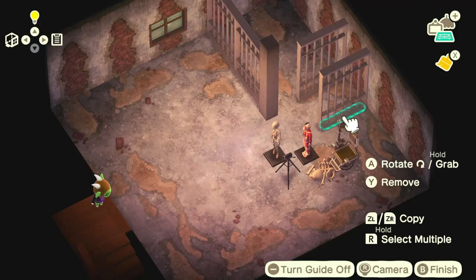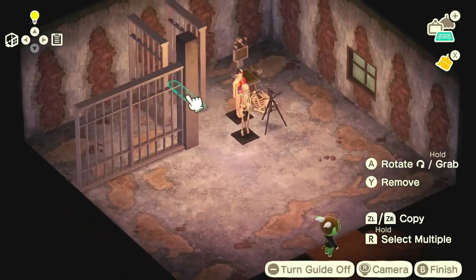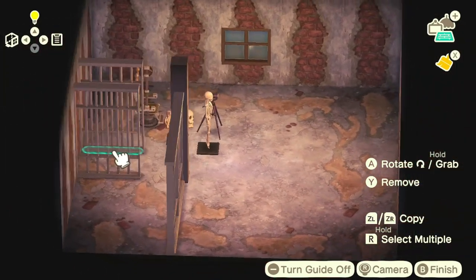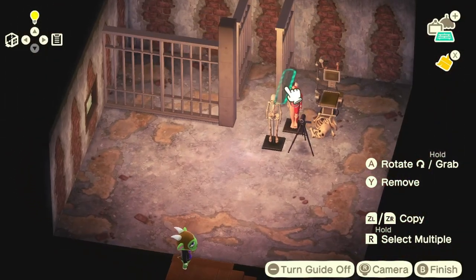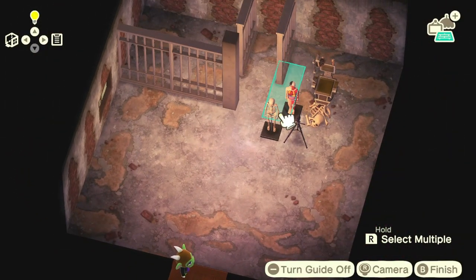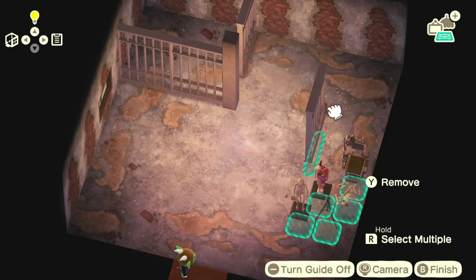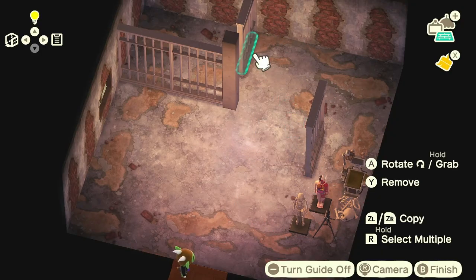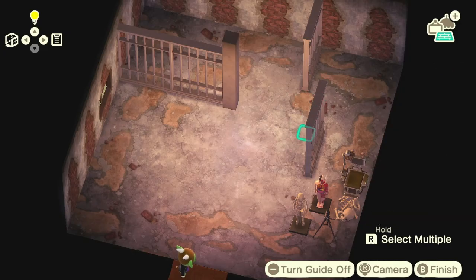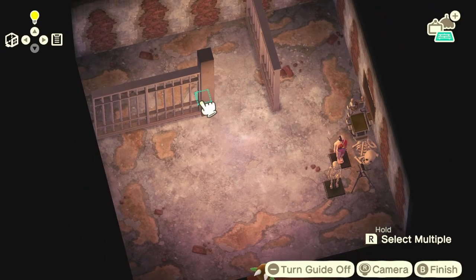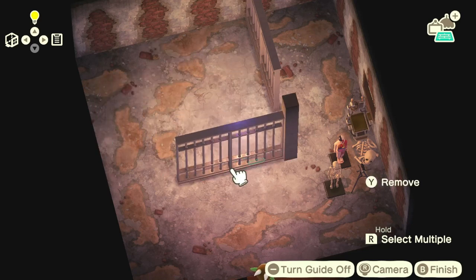So maybe what I need to do is... I don't really have a way to get around that, except to maybe put it in the middle of the room. Okay. So we're gonna put a little spooky torture chamber area.